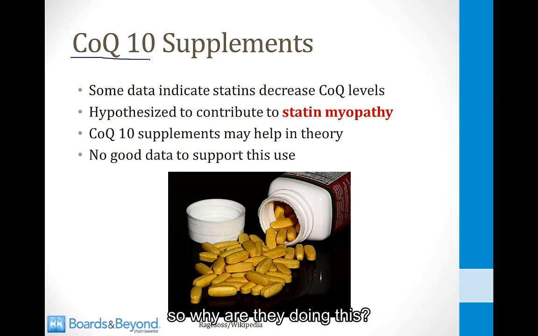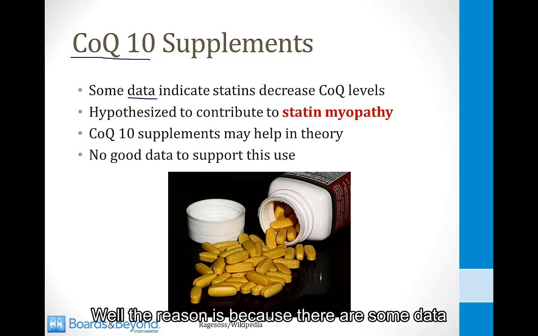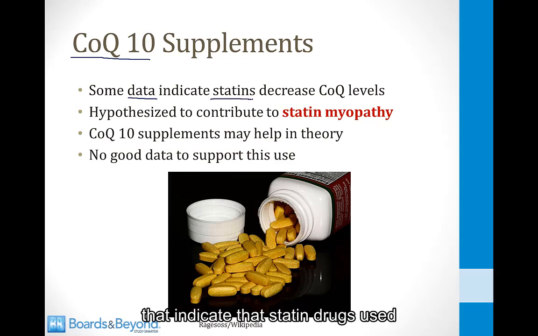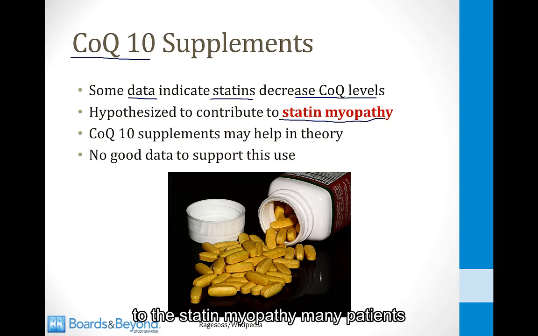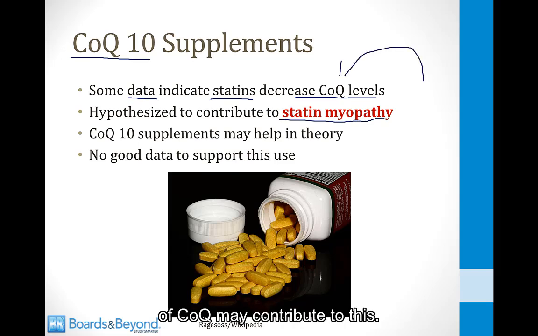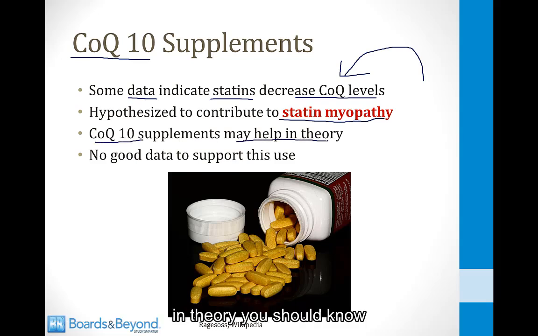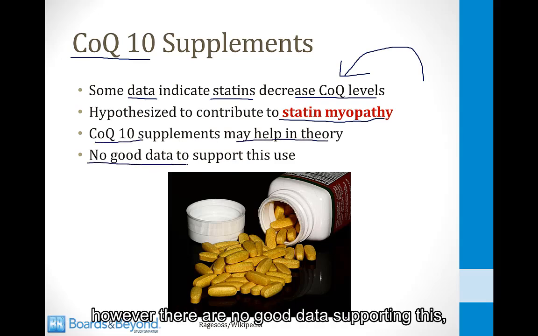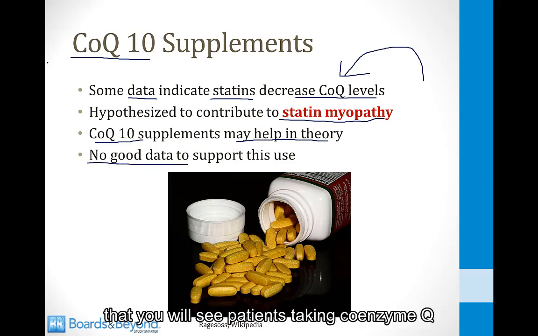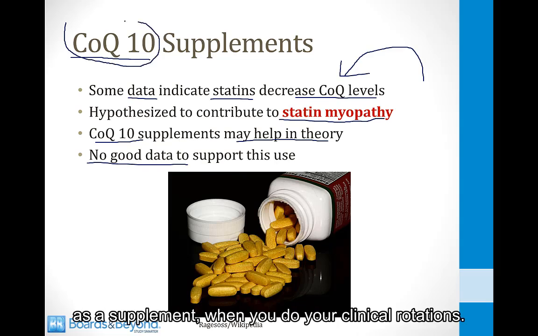So why are they doing this? Well, the reason is because there are some data that indicate that statin drugs used to treat high cholesterol decrease levels of coenzyme Q inside of cells. It's hypothesized that this contributes to the statin myopathy. Many patients on statins experience muscle soreness, and it's thought that the low levels of CoQ may contribute to this. So the CoQ supplements are taken because they may help in theory. You should know, however, there are no good data supporting this. But I wanted to point out to you that you will see patients taking coenzyme Q as a supplement when you do your clinical rotations.